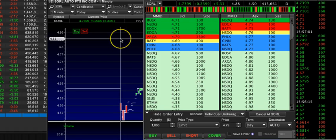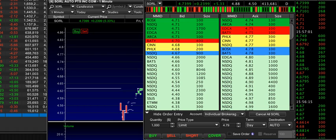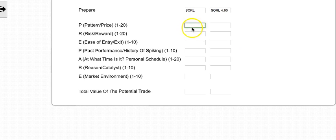And now I don't know if this is actually going to record. This is how bad my internet is. This is why I'm using eTrade Pro. When I'm in other countries, eTrade Pro is my backup. Stocks to Trade is my main software, but Stocks to Trade is brand new, so it's not exactly great on slow internet speeds. So this is my second attempt. Why is this not sticking? There we go, 470.